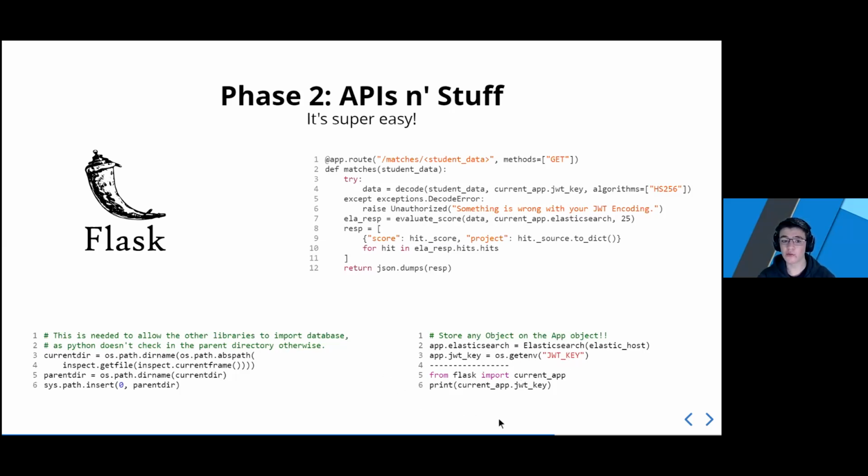This might not make much sense if you haven't used Flask before, but at the end I'll have a link to this presentation online, and so if you get started with Flask, you can take a look at this then and see, and hopefully it'll be useful.